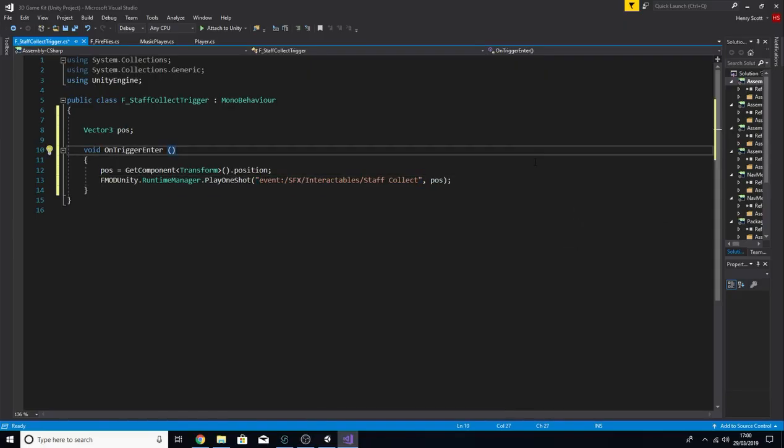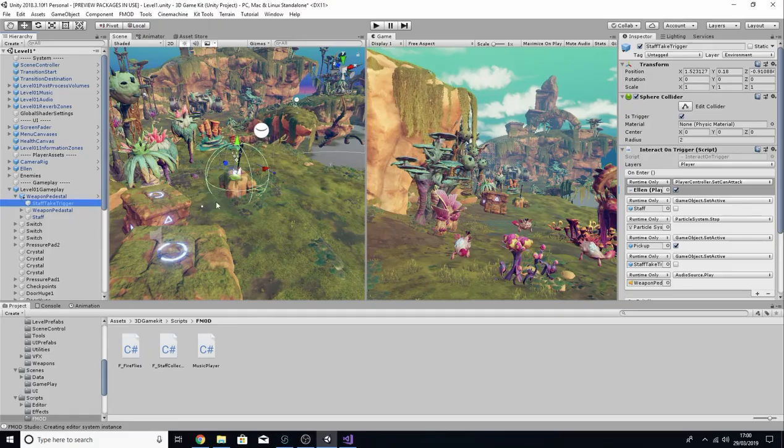Now, before we test to see if our code works, we must make sure a few conditions have been met. As we learned earlier, for a trigger area to work, it must contain a collider component with the is trigger box marked. As well as this, however, the object entering the trigger area must meet either one of two particular conditions. The first is that the object entering the area must have an attached rigid body component, otherwise the trigger area will not recognize it when the object enters.